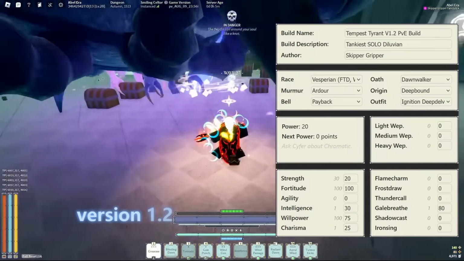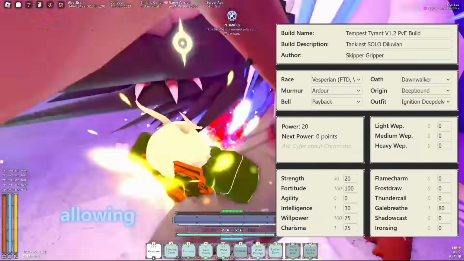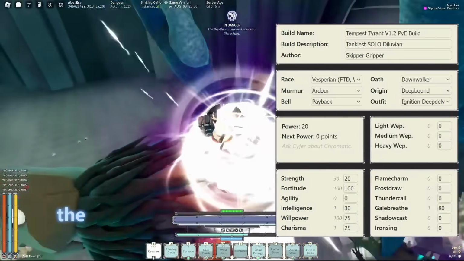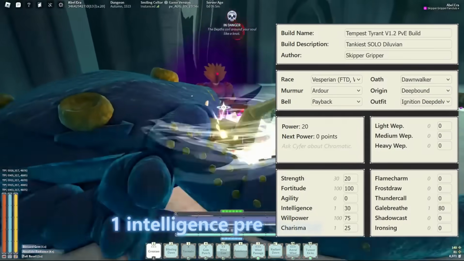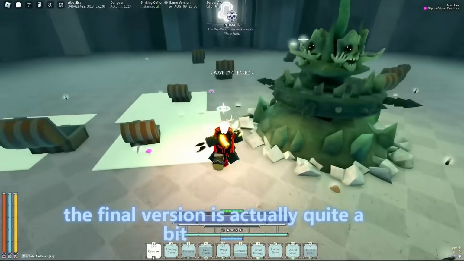Version 1.2 takes no agility and invests that 1 point nowhere else pre-shrine, essentially allowing you to get more fortitude points post-shrine. This is essentially a max defense build. The other change you need to make is just going 1 intelligence pre-shrine and then getting 30 intelligence post-shrine. The final version is actually quite a bit different.